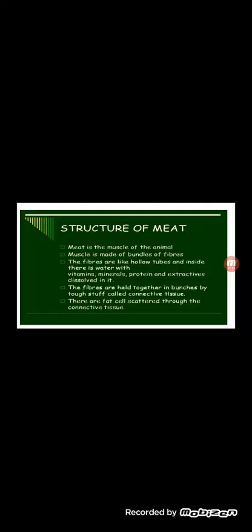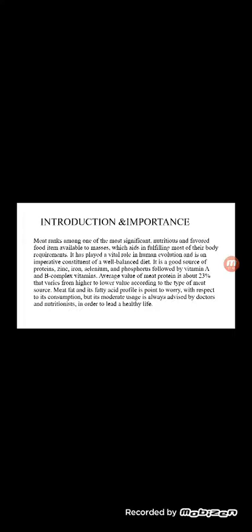There are different types of meat, but actually in our country we have red meat and white meat. The red meat is mostly cow, goat and lamb, and the white meat is chicken and fish. There is a difference between red meat and white meat. The white meat is used by everyone. It is a great source of iron and all the other stuff, but white meat is mostly used by obese people, by diabetic people, by heart patients.